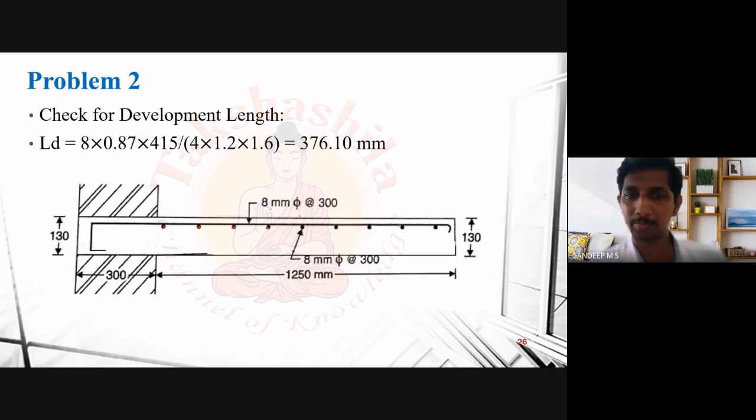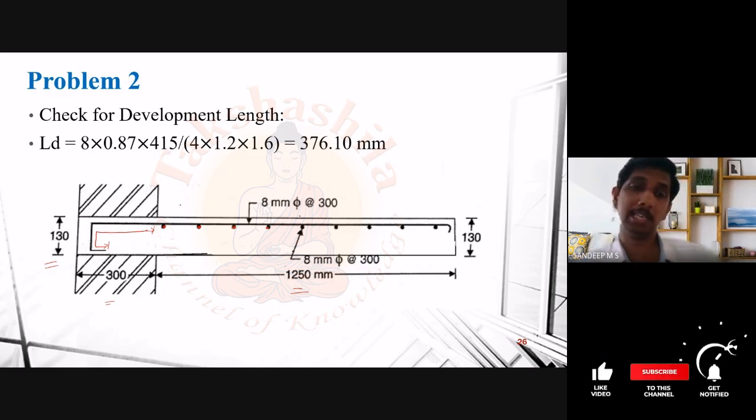From the primary reinforcement we have seen that it was 8 mm at 300 millimeters center to center. In this particular problem, we have obtained the secondary reinforcement also as the same, that is 8 mm at 300 millimeter center to center, and we have to show the clear span, the width of the support and the overall depth provided. Then one more thing we have to calculate is the development length, which should be calculated in the case of a cantilever beam. Again we have the equation Ld is equal to, from the code, and we have already seen how to calculate the value of Ld.